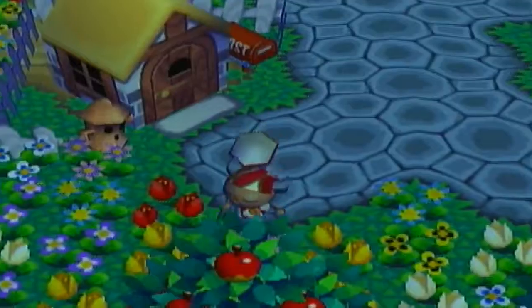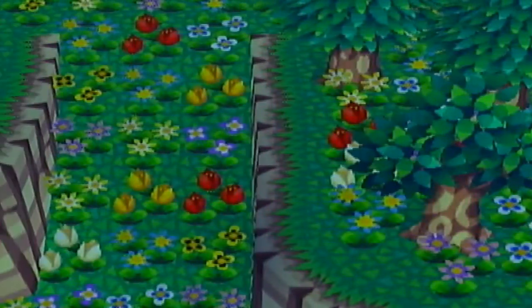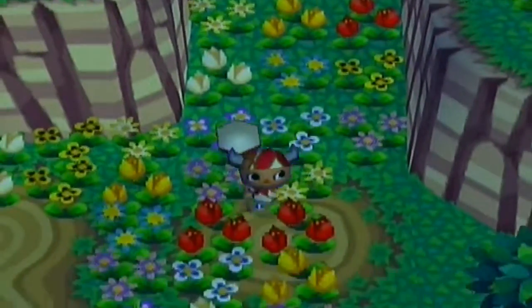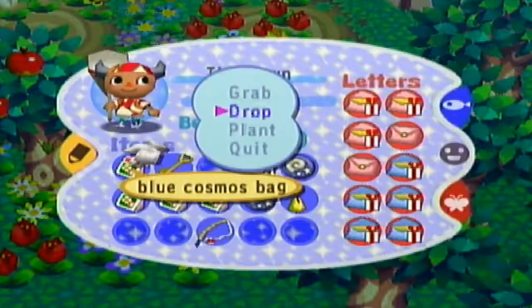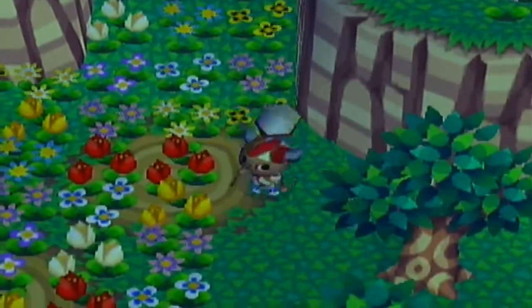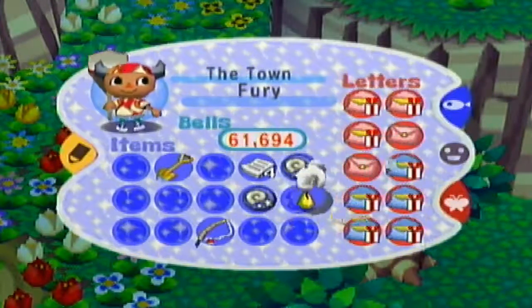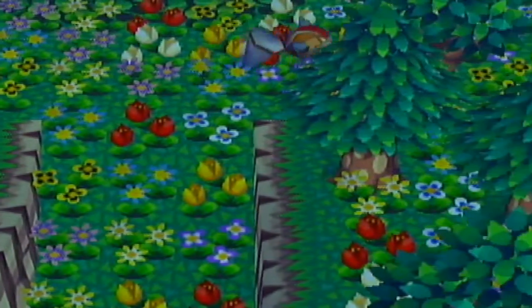Anyway, we have got to go to where our garden is. Which is all the way... Oh, we gotta make sure... Okay, she's still here. Good. I don't want Pearl to move out. She's my favorite. We can plant this here. And we can plant this here. And we can plant this here. And there's a drone beetle here. And we can plant this here. And we can plant this here. And our town is a little bit nicer looking, I think. Oh, let's go dump these fossils before we go looking for beetles, I guess.